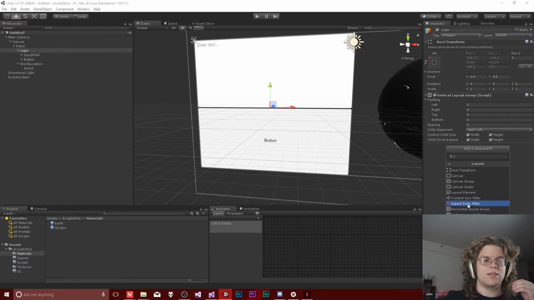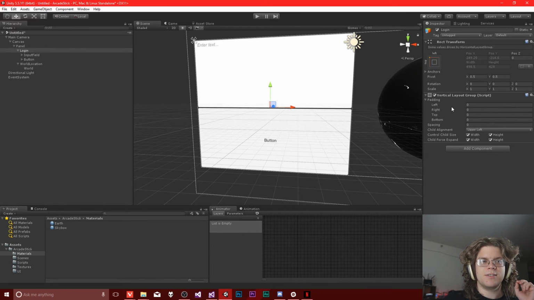So you can do content size fitters, aspect ratio fitters, which might help with our planet. There's a whole bunch of things. I don't know what the proper one is in this case. It all kind of depends, and I don't know enough to be able to say what it is.